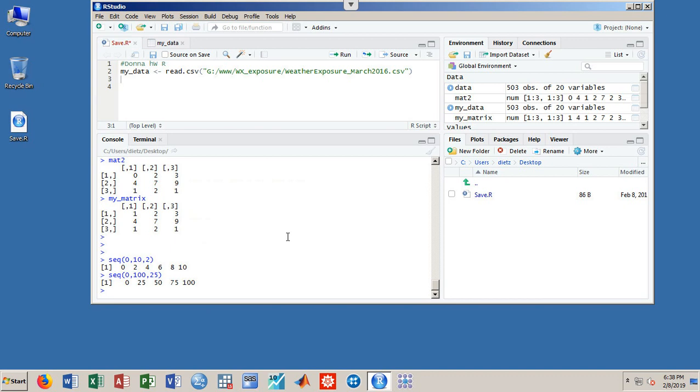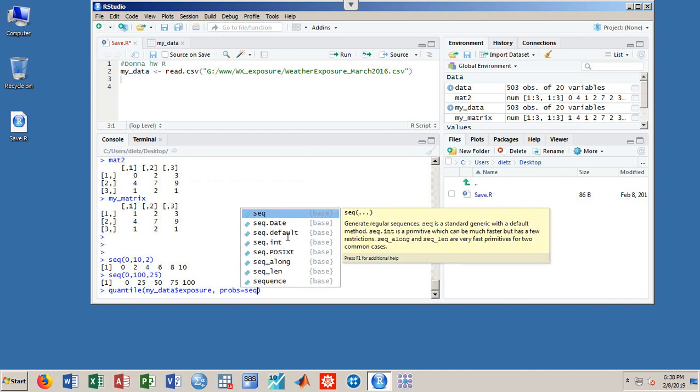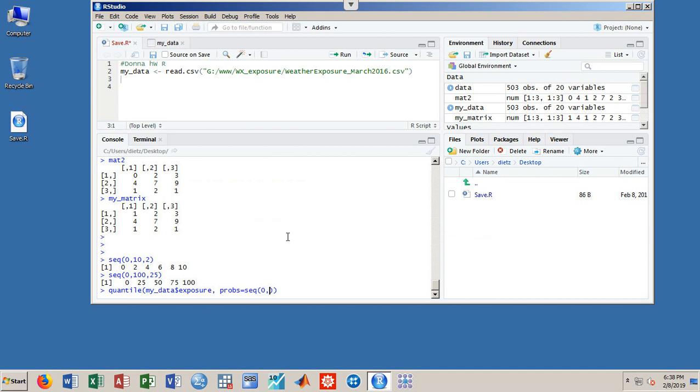So now this should make a little more sense. We want quantile of my data on the exposure column, but the cut points we're going to use, if we want a 5-number summary, we want to count by 0.25.